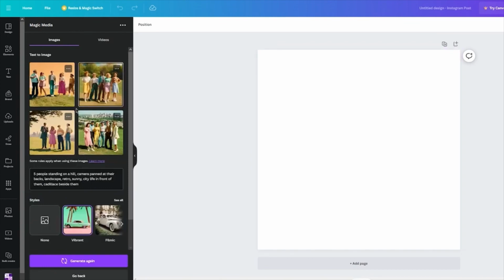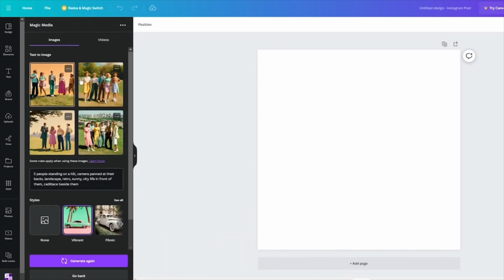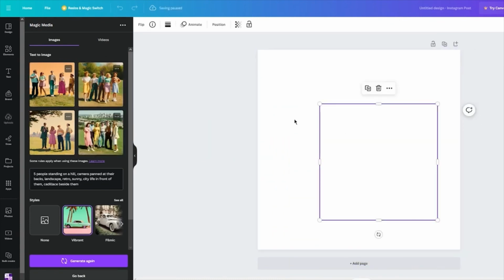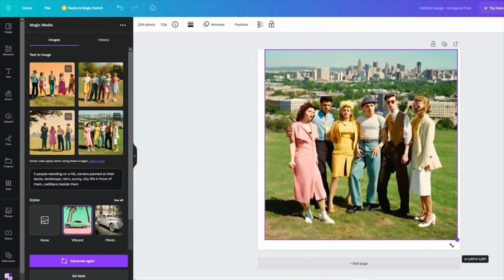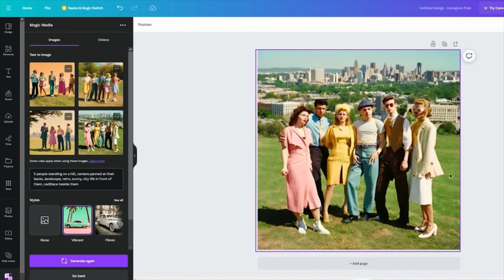As you can see on the left-hand side, now you have your prompts generated. You have 4 images, this, and this. Now you can see the vibrant vibe from it. It looks pretty cool, right? So I'm going to bring this one over here just to see how it looks. And look at that. Now if we increase its size, that's the best part about creating an image through AI. You never lose its quality even if you make it big.